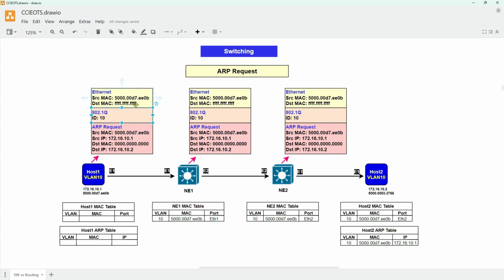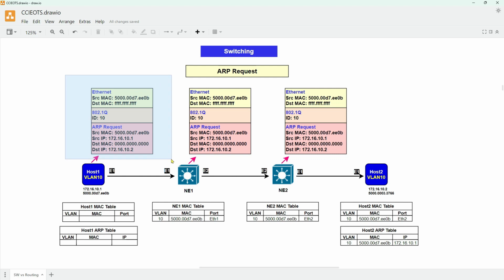What does that mean? It's a broadcast address because host 1 has no idea where this 10.2 resides, right? So it has to send this ARP request packet out all the ports where VLAN 10 is configured. In our case, it's just configured on Ethernet 1. Okay, so it sends out this request packet to anyone.